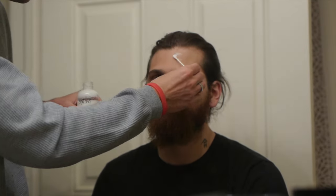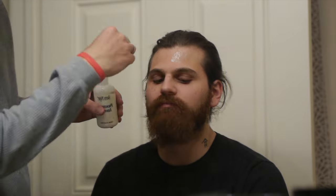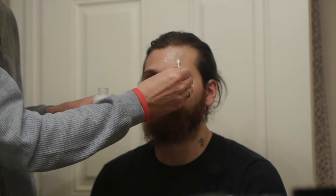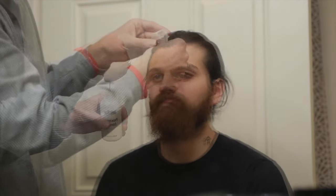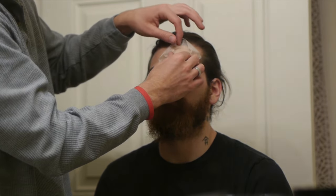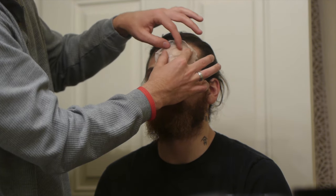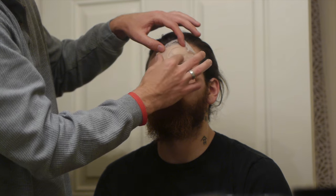Today I'm going to show you a recent makeup application I completed, inspired by the American frontiersman Hugh Glass. This character was reinvented by Leonardo DiCaprio in the award-winning film The Revenant. Huge thanks to my awesome model Blake, who spent months growing and taming the proper hairstyle for this look and really got into character for the intro.